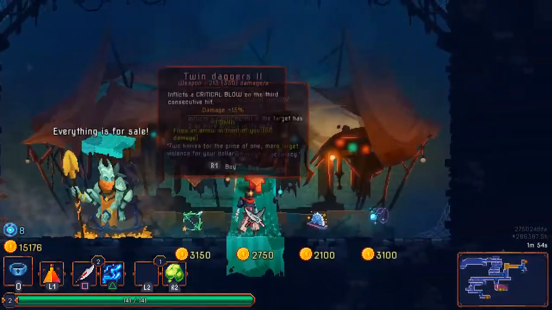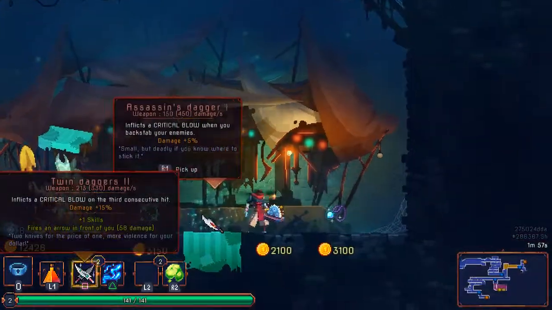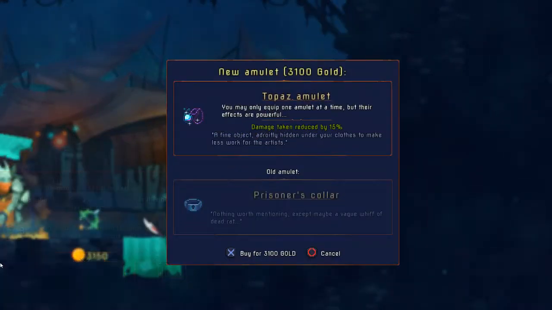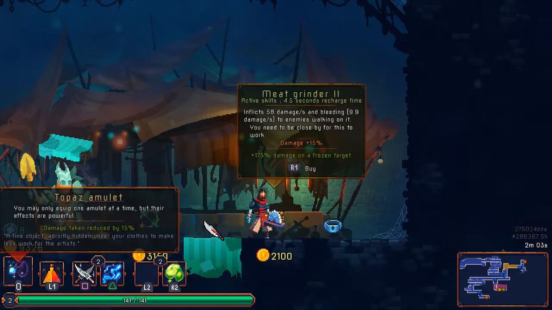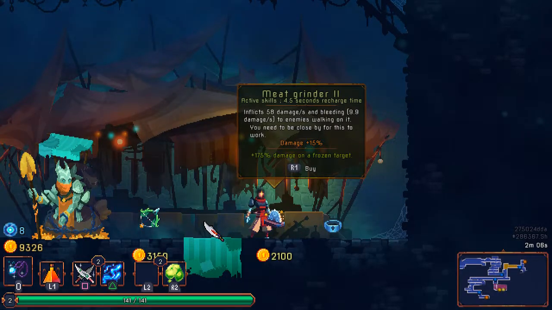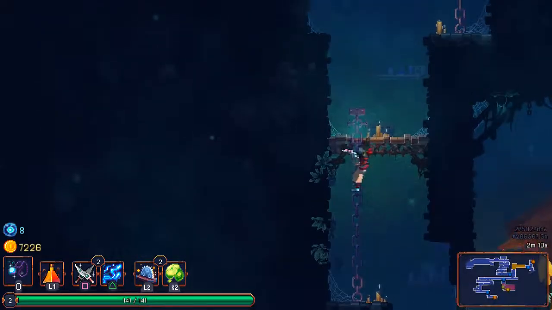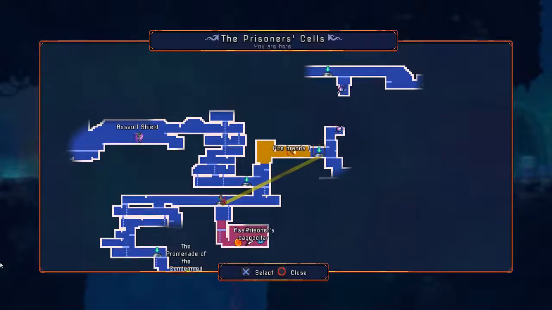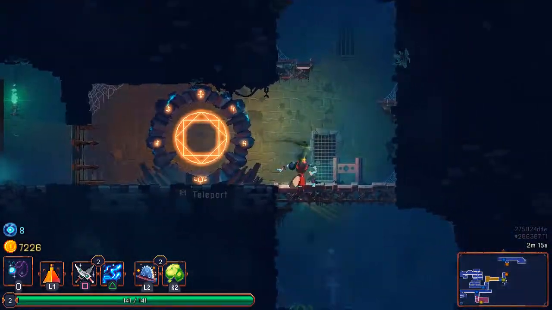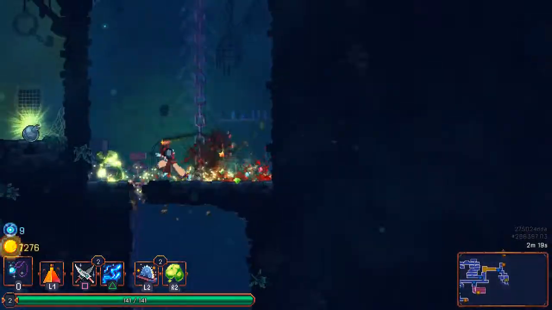It kind of has the same thing Darkest Dungeon had. Let's see, we'll do twin daggers instead of the assassin daggers. It has the same, I wouldn't say problem that Darkest Dungeon has, but I guess it's kind of a problem. We'll buy the meat grinder. I like it. In that it came out pretty early and it came out extremely polished, so it feels like a completed game. But then when you start going through content, there's just not quite enough there yet.